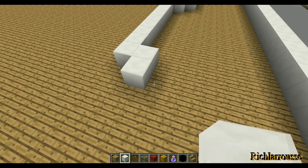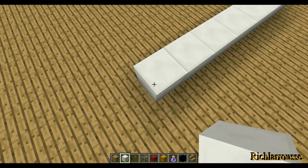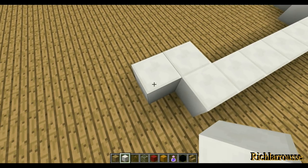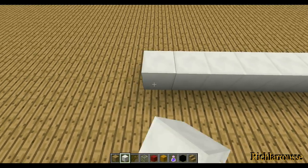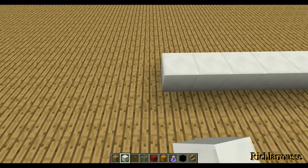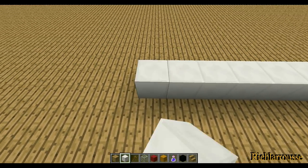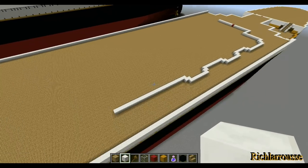So 1, 2, 3, 4, 5, 6, 7, 8. And then 2 in there. And then we want 23. So 1, 2, 3, 4, 5, 6, 7, 8, 9, 10, 11, 12, 13, 14, 15, 16, 17, 18, 19, 20, 21, 22, 23. And I think that's right. So it should be 23 like that.